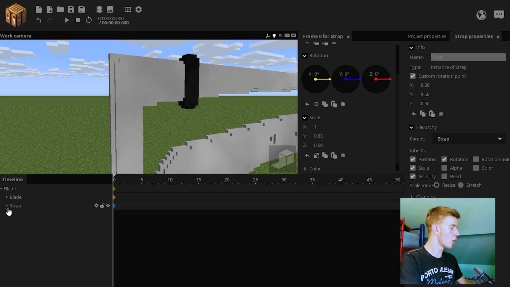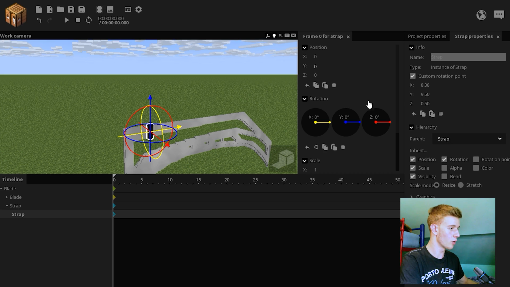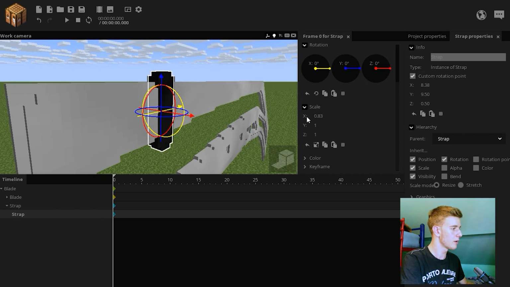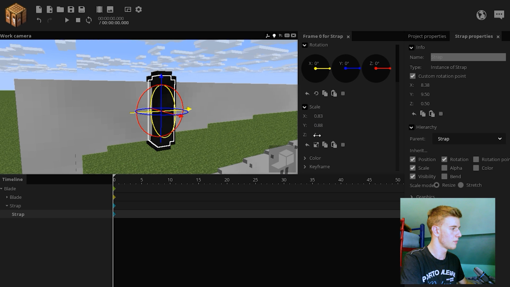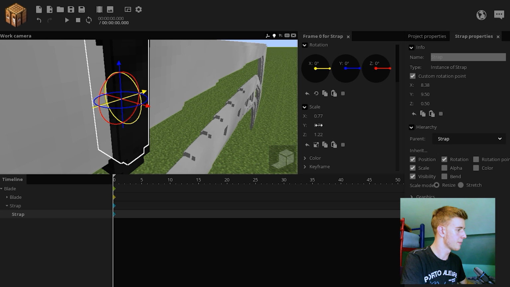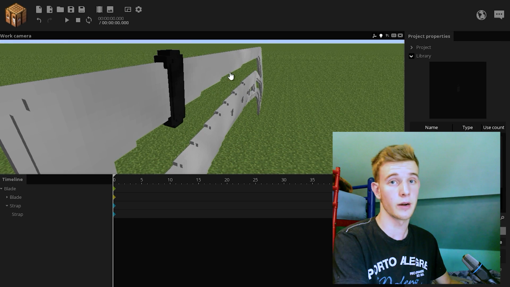Now what I want to do is duplicate the strap and lock it on itself. Now this strap is up here. Put all of its position to 0. Put all of the scale to 1. So now it's exactly the same size as this one. Now I can scale it down a bit. Extrude that. And you just got an extrusion from the same item as before. I used the same item, but I did get this extrusion. That's how I usually do all my things.